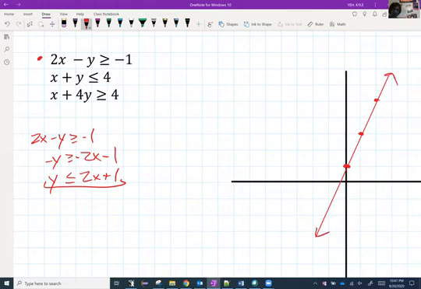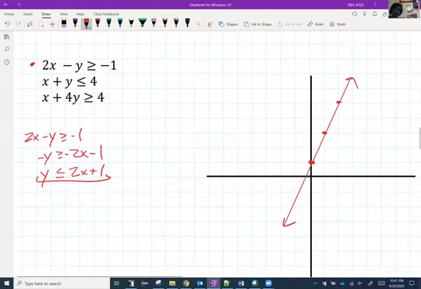And then I'm going to show you something that I didn't show above. I know it got kind of messy above. So sometimes what people like to do is only shade at the very end. Instead of shading with my highlighter and making it messy, I'm just going to draw little arrows saying, okay, I know that when the time comes, I need to shade below this line because it was y is less than or equal to. And let's see what happens.